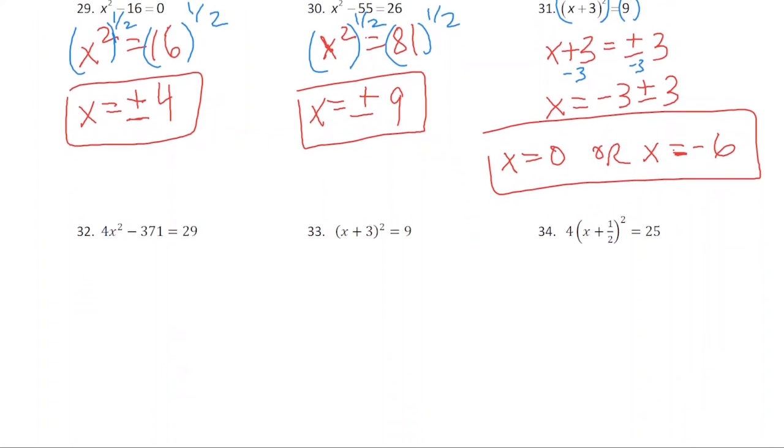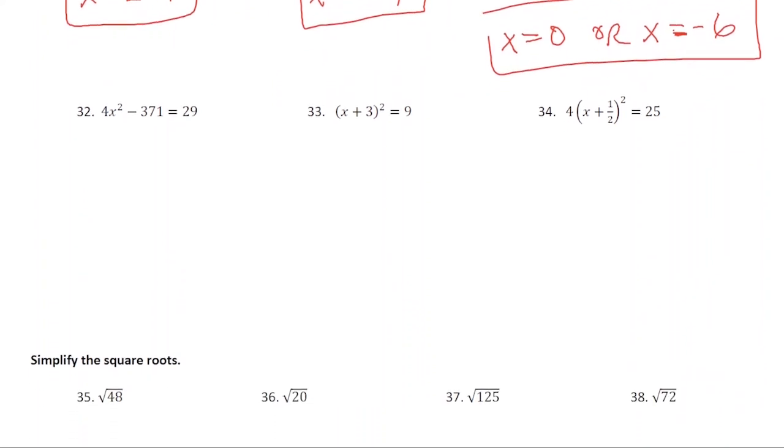Number 32. I'm going to add 371 to both sides. Oh, goodness. Why do I do this to myself? Well, hold on. This will actually work out nicely, because 9 plus 1 is 10. Carry the 1, 2, and 9 is 7. Okay, so this is just going to be straight up 400, right? Divide both sides by 4, and I get x squared equals 100. Hopefully you kind of see where this is going. We're going to end up with x equals plus or minus 10.